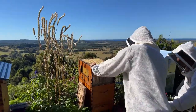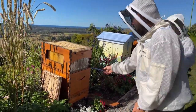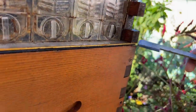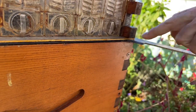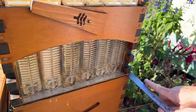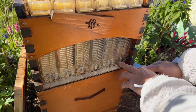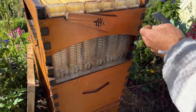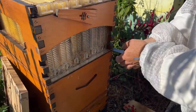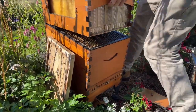And so I'll take the super off. Thanks, Beeja, if you wanna smoke it. So I guess a good way to take the super off that I do, at least, I try and go above the queen excluder and under. I jam my hive tool in under the metal strip here, and I try and go in along the edge of the box here, so you've got a lever point between the boxes. If you tend to go in sideways, you're just sort of going to lever against frames underneath, and you can squash bees and stuff like that. You can see I've already got some wax here on my hive tool from doing that. So lever upwards in this lift point here. Hopefully you don't peel the queen excluder off, but if you do, it's okay.